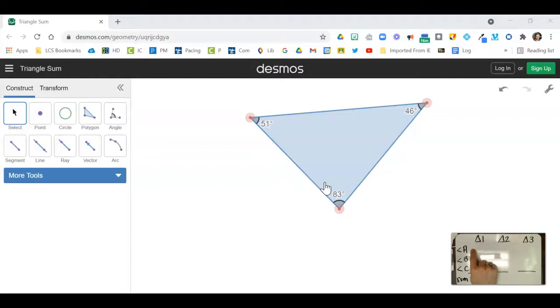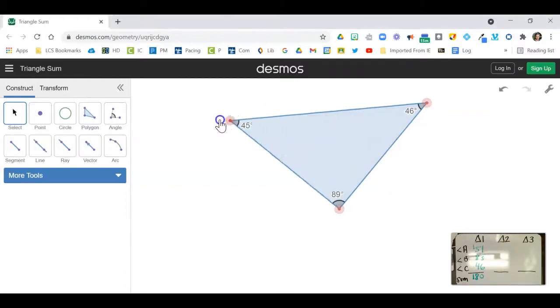So this is triangle 1, and I'm going to record the angle for each one of these, all 3 angles. Let's call this one angle 1, so that is 51 degrees, and then 83 degrees, and 46 degrees. And so I want to find the sum. I would add them all up. So 1 plus 3 is 4, plus 6 is 10. And then I think it's easy to do 5 plus 1 is 6, plus this 4 is another 10, and then plus 8 would be 18. So I got that nice round number of 180 degrees.